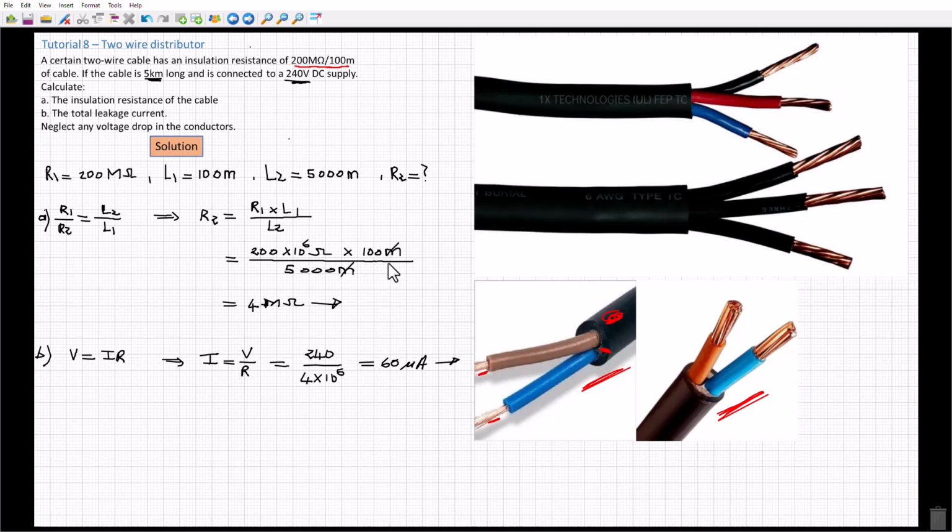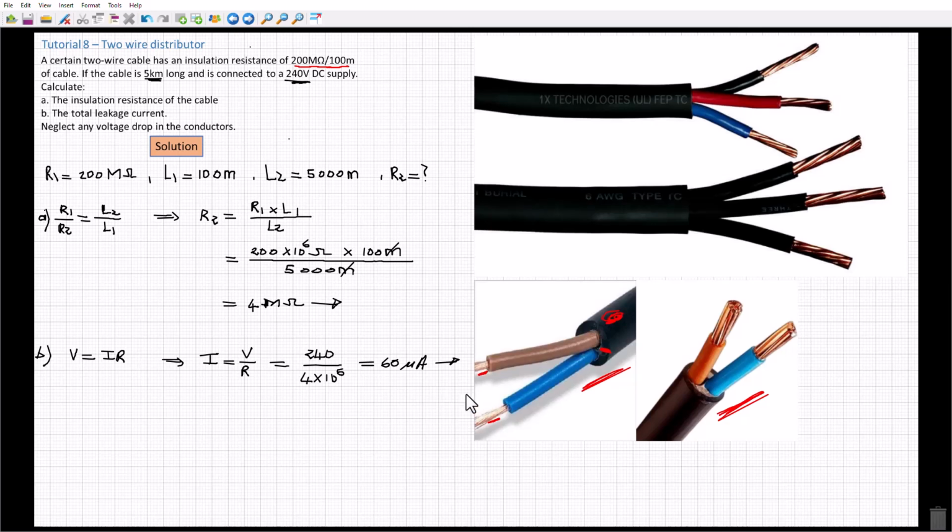So this is the leakage current that is going to leak out of this cable if you have a voltage of 240 volt. This leakage current is going to increase if your voltage increases. So that is just normal. So if you increase your voltage here, say to 2400, so basically 2 kilovolt, then all of a sudden your leakage current is going to be about 600 microamp. So the higher you go, the more leakage current you're going to be getting.